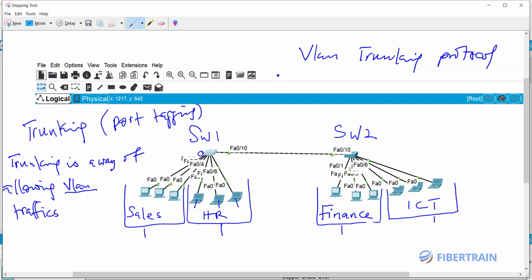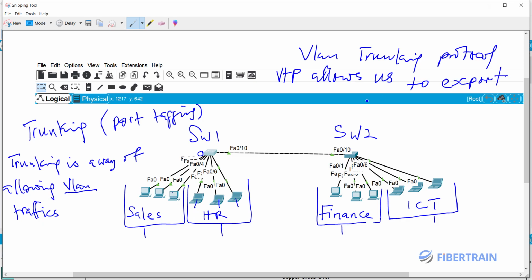VLAN Trunking Protocol, which is called VTP, allows network administrators, so we could refer to network administrators as us, to export VLAN configuration files.